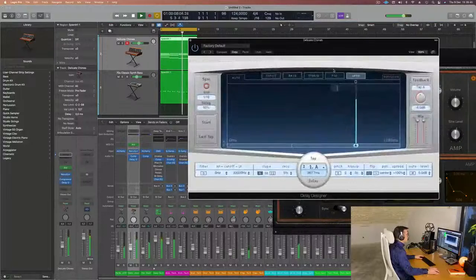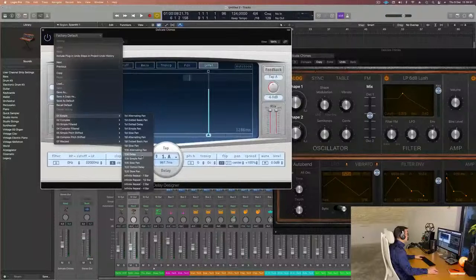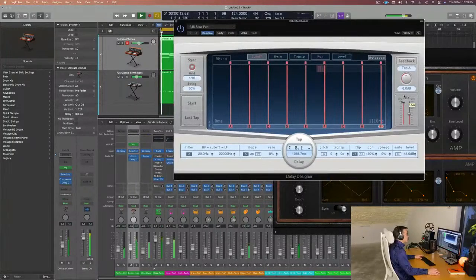Whoa, this is very small somehow. This is odd. So I'm gonna do a simple 1/16 slow pan. Then I'm gonna mix it here.